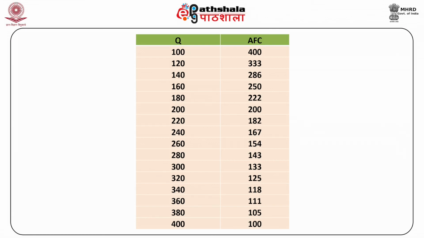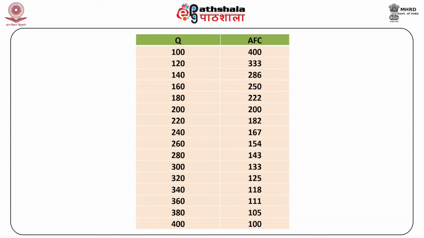So, you would notice that when the quantity is 100, the average fixed cost is 400, at 120, the average fixed cost is 333, and so on. As the output goes on increasing, the average fixed cost goes on declining, but it declines in a very elegant, smooth manner without any bumps, without any restrictions, without any obstacles. The average fixed cost is asymptotically parallel to both the axes. As we move up, it becomes parallel to the y-axis, and as we move down towards the x-axis, it becomes parallel to the x-axis. As the output increases, the average fixed cost reduces and it actually never touches the x-axis.